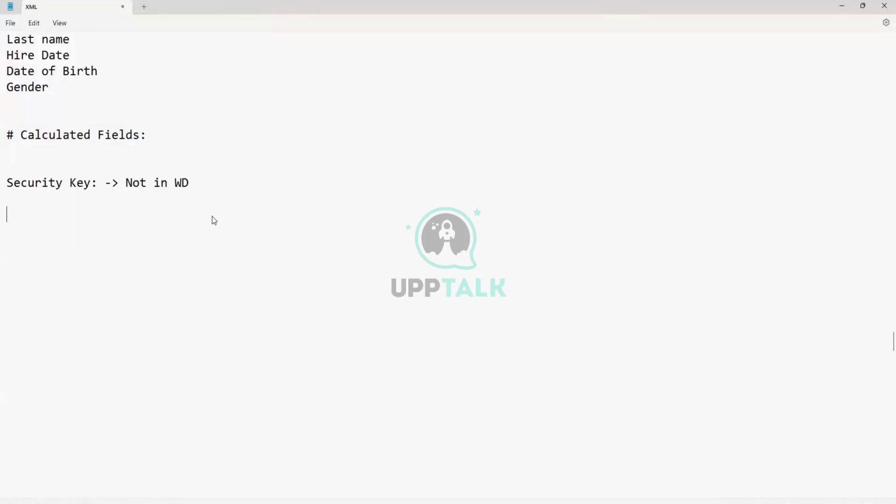When you said this security key field is not in Workday, that person told you the logic to derive the security key. The logic to derive the security key is the first two characters of your first name, then the last two characters of your first name.